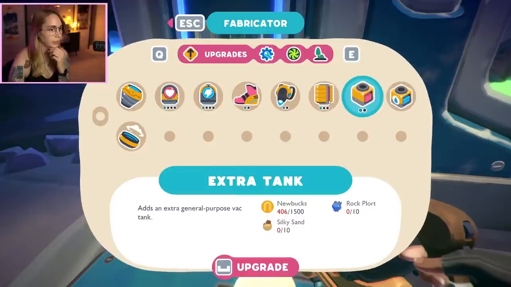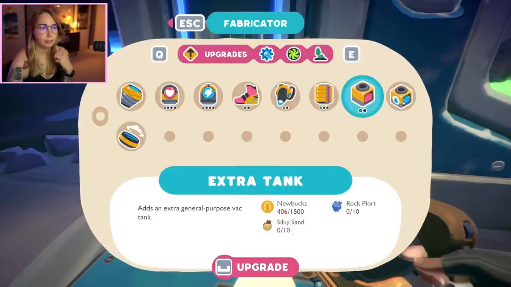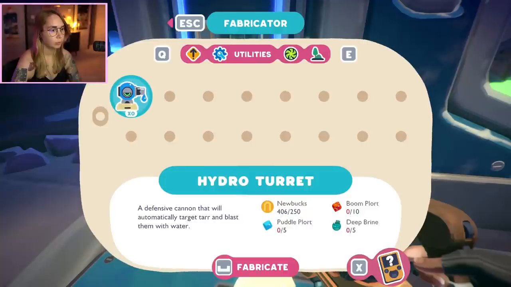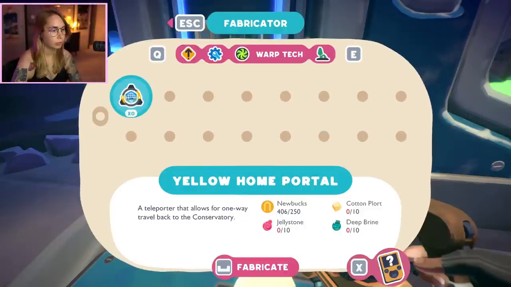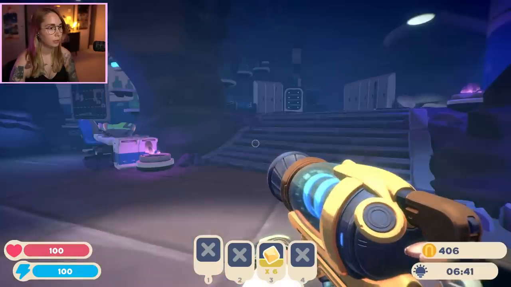Ooh, silky sand. Oh yeah, what do I need? Oh, I need some. I need 10 phosphor... Oh, radiant ore. I have not seen that. Probably need an upgrade to be able to harvest those rocks. First one. Oh, nodes is not the... I thought it was a little disc thing. Nodes is just the... So we can mine? Okay. Sorry. Yellow, 10, and then some new bucks.